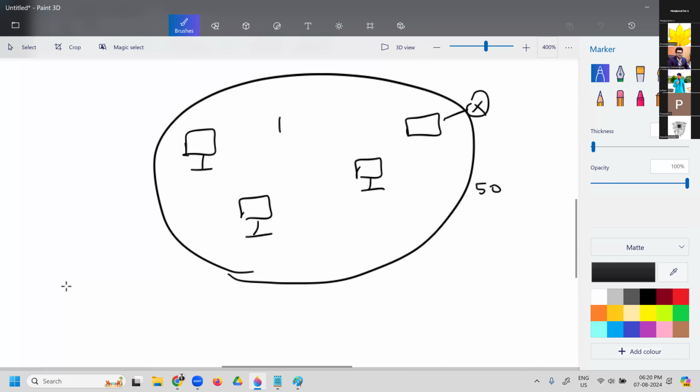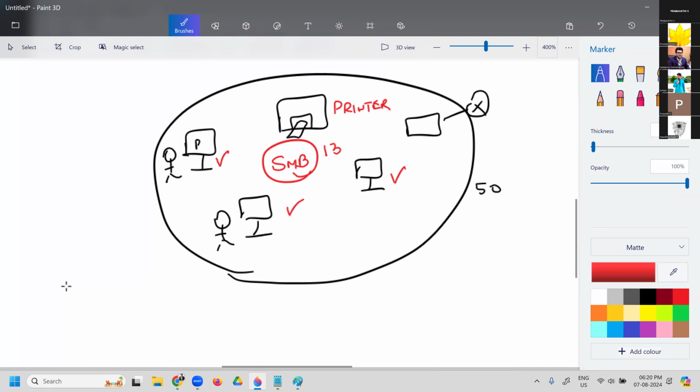Perfect. In case you have a printer here, you should have seen this. Any user from this computer, if he gives print, will get a printout here. Normally in a corporate office environment, from any computer you sit and give a print command, you'll get a printout here. How? That is because this printer, as a resource, is shared among all these computers via which protocol? Via Server Message Block, the SMB protocol, and it is port number 139.